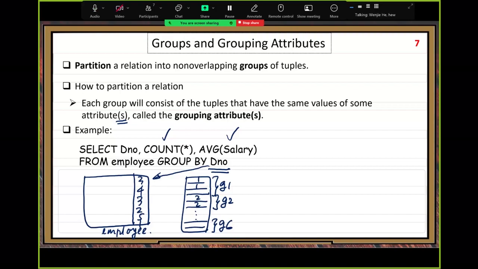So that's the meaning. With this understanding, you can get an idea of how to write queries like this. And with this idea, we can do many queries in this way. Okay? All right.